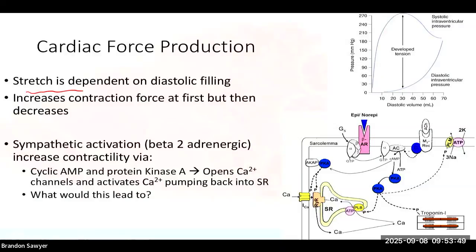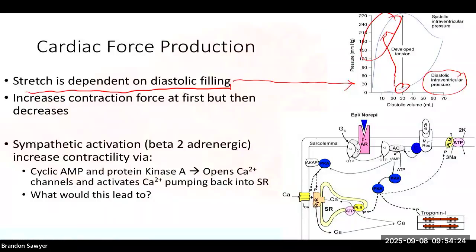So the stretch of our heart is going to be dependent on how much we fill it up, on diastolic filling, right? Filling at rest. And that's what's really called the Frank-Starling mechanism or Frank-Starling relationship, is that as we fill up our heart, so this is diastolic interventricular pressure, right? That's how much pressure we have of blood inside our ventricles. We can see for just a really small increase in the amount of blood we got in our heart, it leads to a huge increase in tension development, right? So this steep part of this graph early on is really helpful for us as we start increasing our filling of our heart, it gives us a lot more force production.